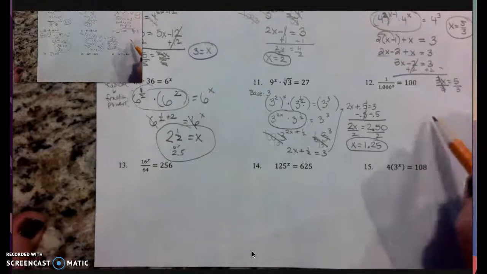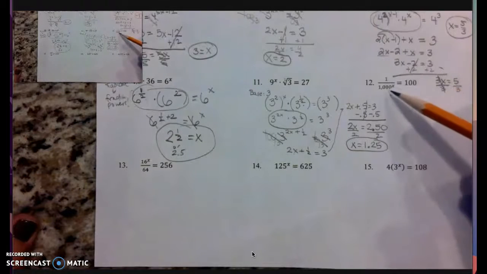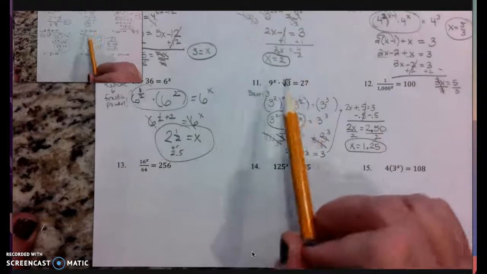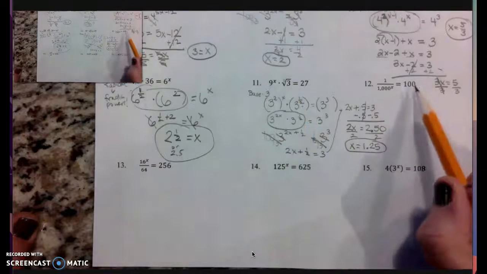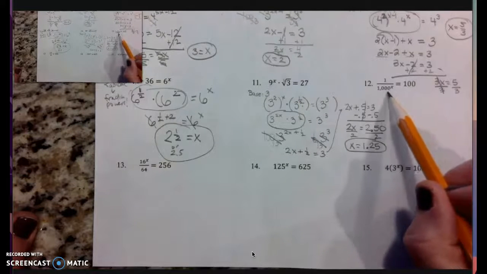All right, number 12, you all were telling me you're intimidated by this one. I know. The problem with this one is you have to go lower than what they gave you. Here we had the 9 and the 3 and the 27. We're like, 3 is the lowest. Here you have 1,100. They can go lower than this.